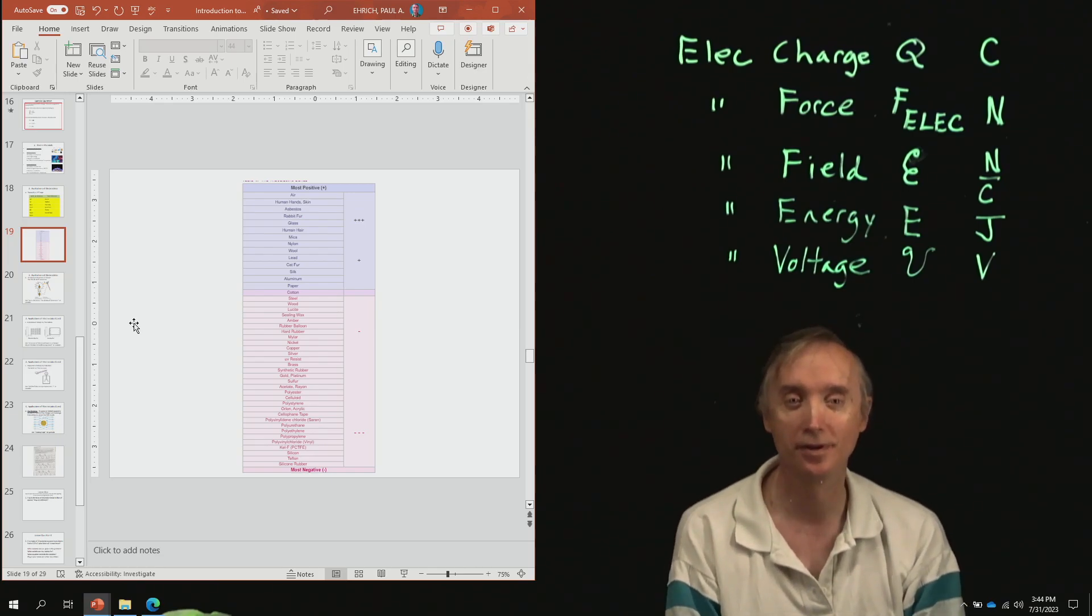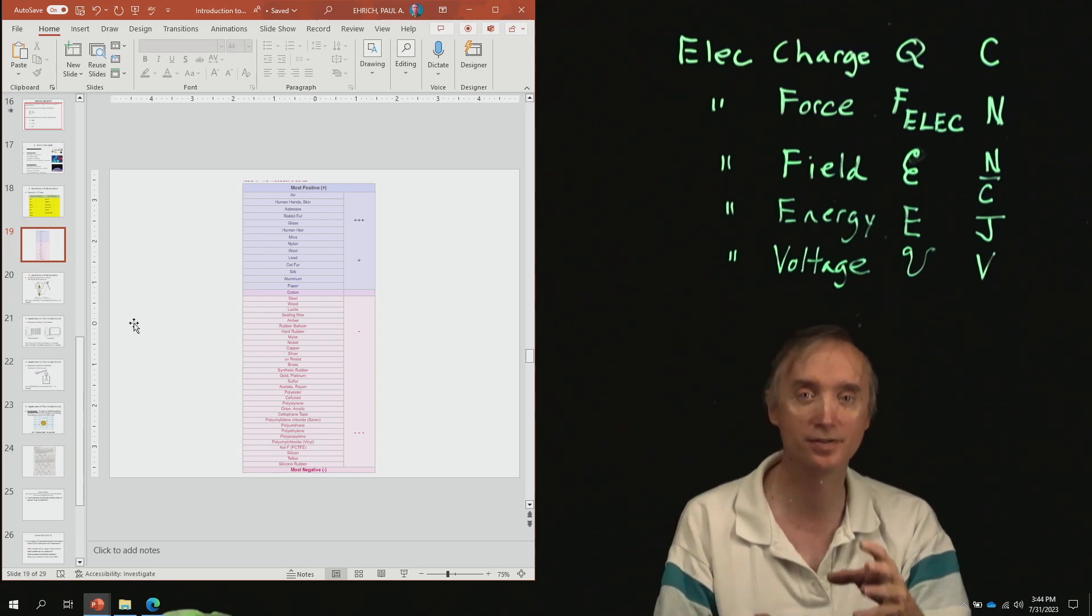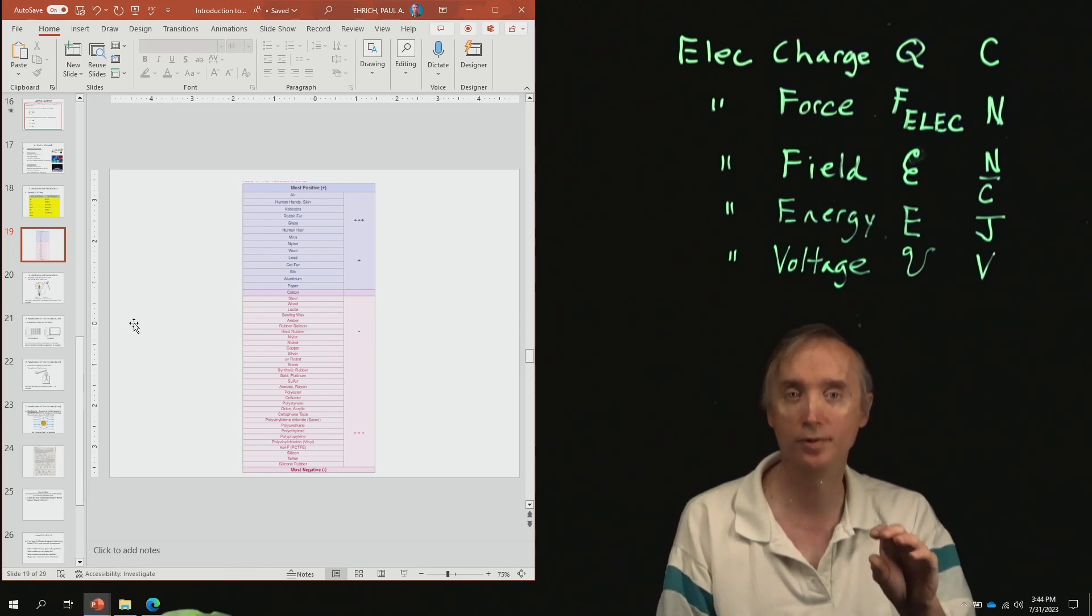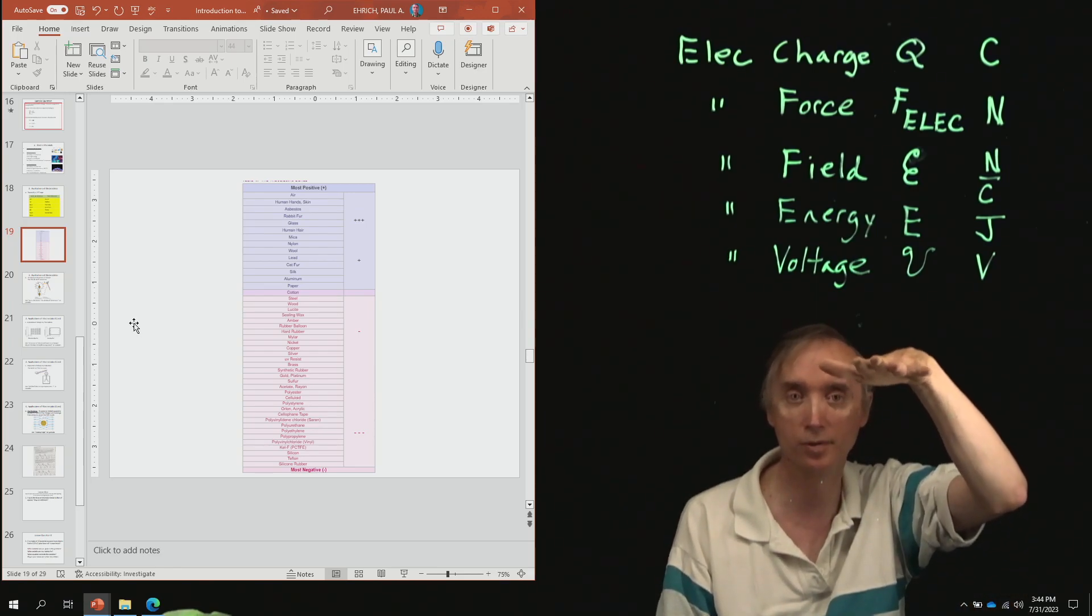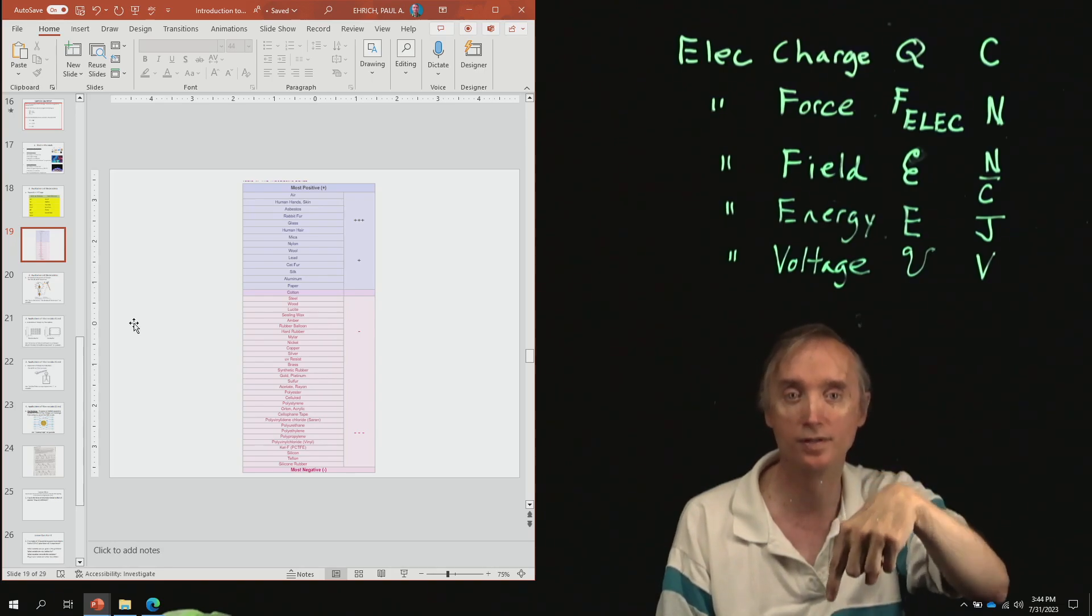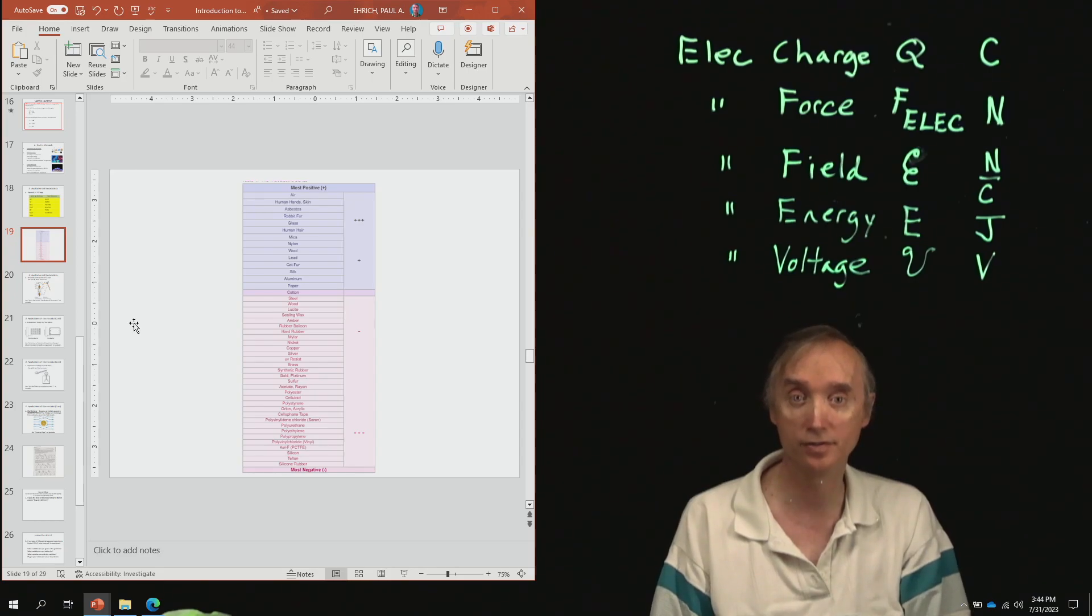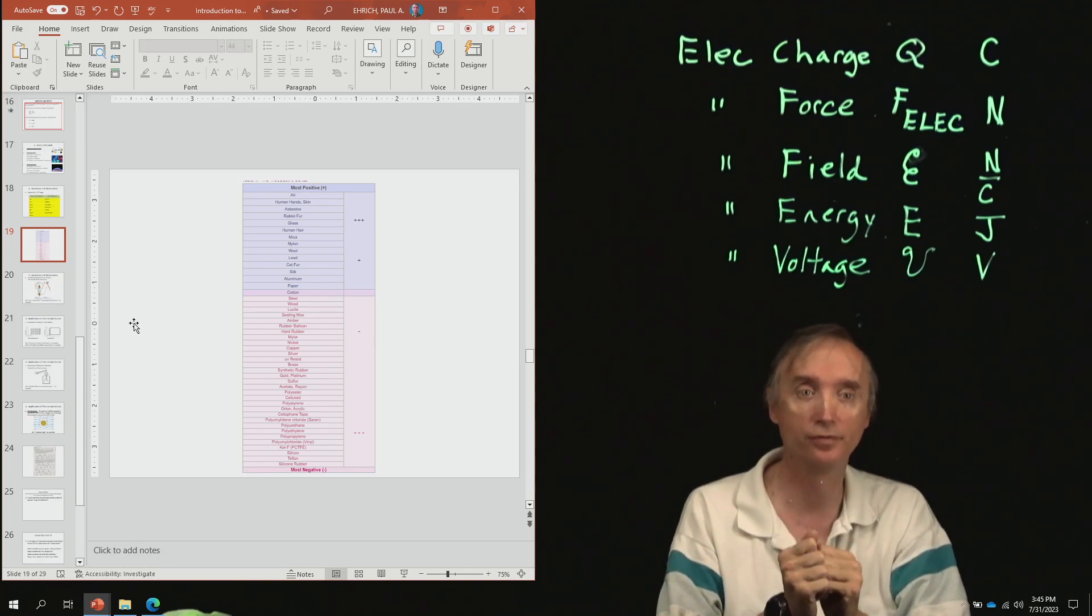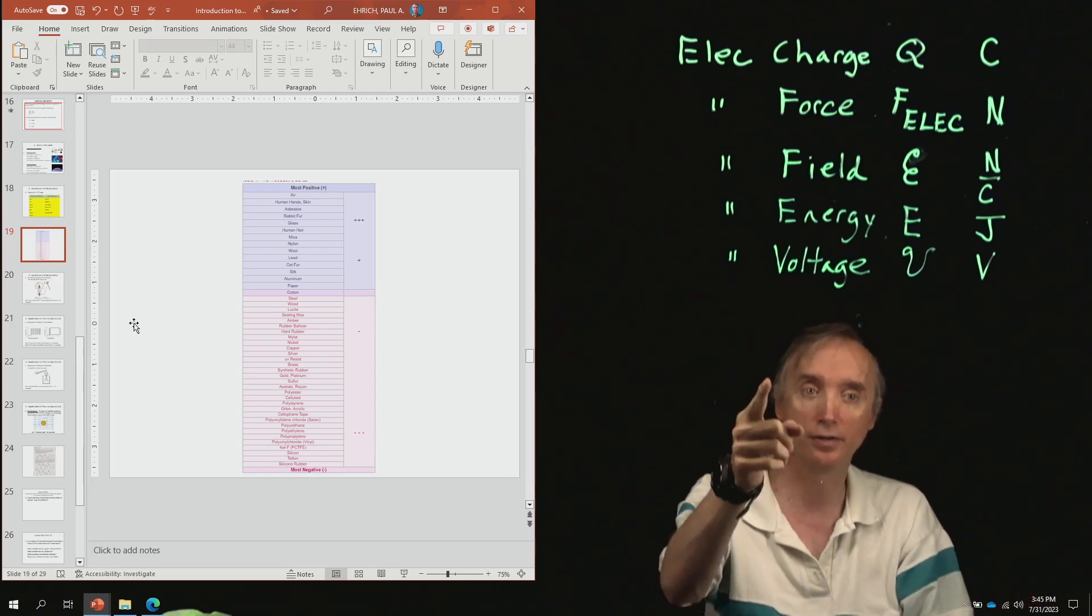Now, I know that you can't read this, but if you want to blow the picture up so that you can see that, I got it off the internet. That's a more comprehensive list of different kinds of substances. The ones at the top are materials that like to give up the most number of electrons, so those are going to become the most positive. The ones at the very bottom are going to be the ones that like to gain the most number of electrons, so those are going to be the ones that become the most negative. No matter what the two things are that you're rubbing on each other, you should be able to figure out which one's going to be positive and which one's going to be negative by looking it up on that chart.